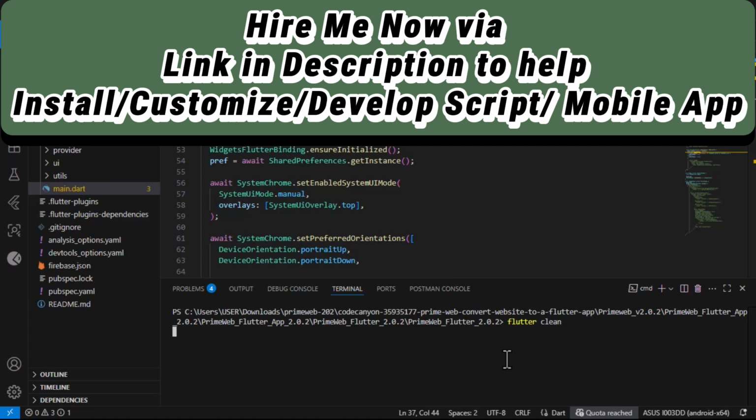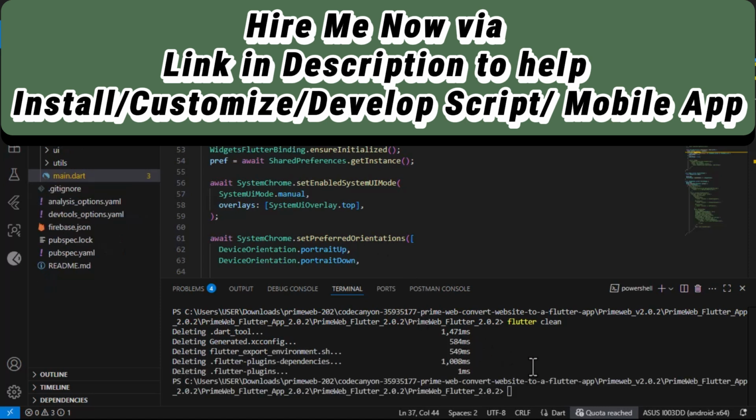So what cleaning is going to do is delete some of the packages and remove most of the dependencies. And once that is done, pub get is going to reinstall them just the way it should be. Okay, so everything is cleaned now, and I want to say flutter pub get.